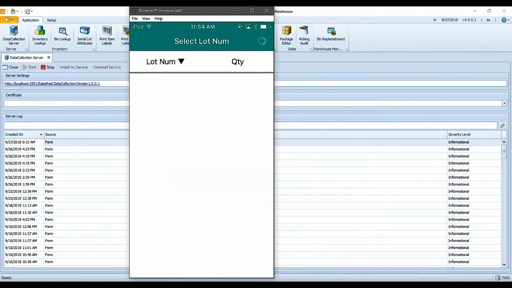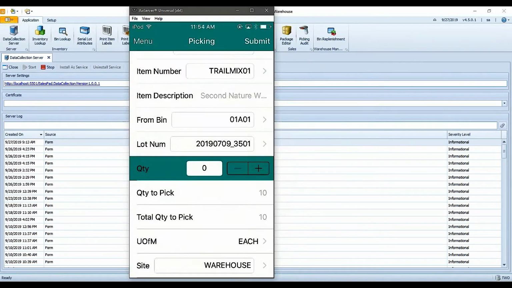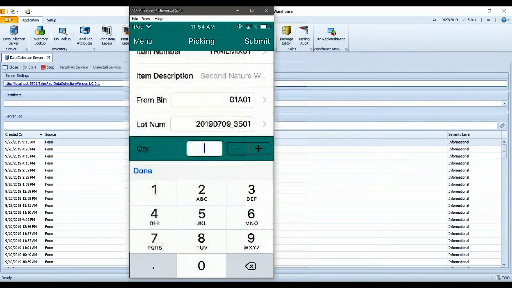Ideally, I could scan this lot number because I would physically have this product in my hand at this point. But again, in this case, I don't physically have these products. So I'm just going to manually choose a lot number to grab these from. And again, my quantity here is 10. So I'm just going to, this time, type in 10. And then we'll submit that as well.